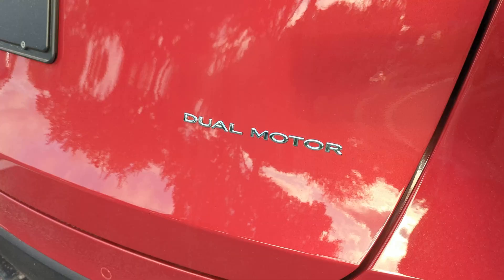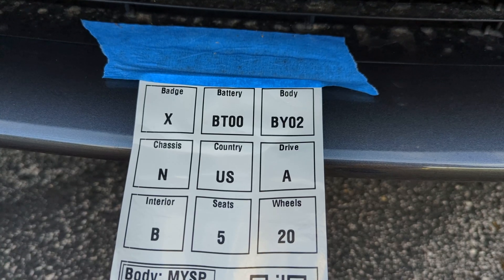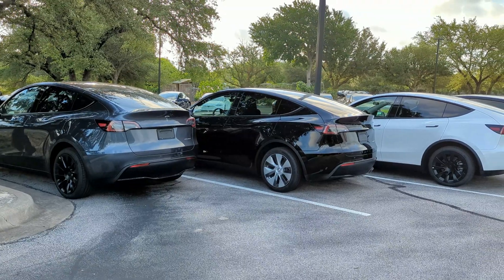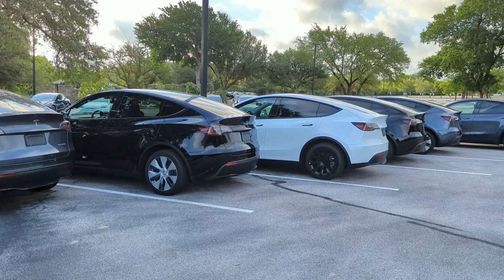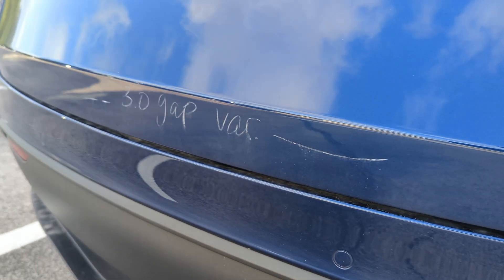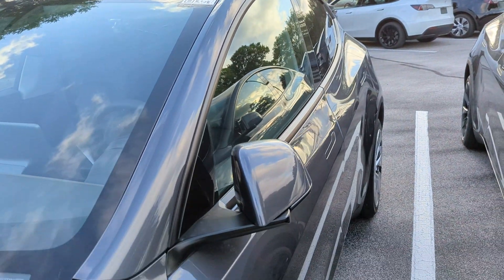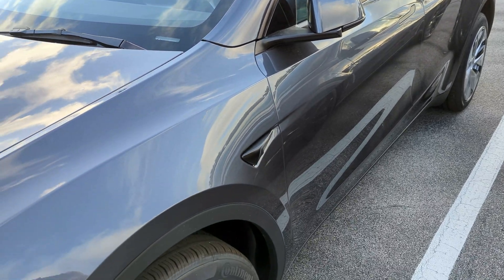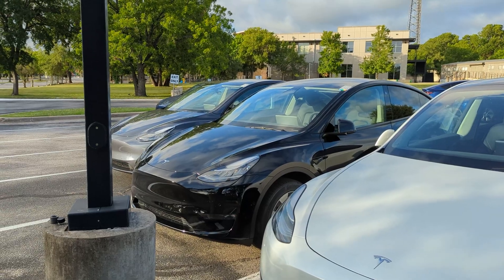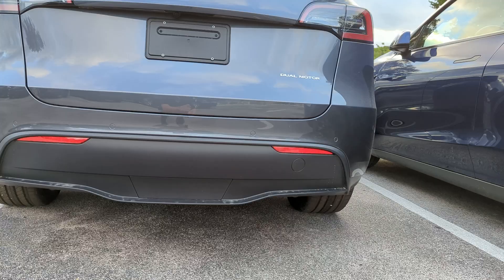A couple of quick notes: all of these Austin Model Y's have a dual motor badge on the back. Second, that label said 'Model Y SP' — could that mean Model Y Standard Range Plus? Let me know in the comments. The majority of vehicles on this lot are from late April to early May. The April builds have more issues noted, while the May builds have very little if any notes. Based on this trend, it seems like Tesla is getting very close to having a consumer-ready Giga Texas Model Y. The structural battery pack changes for weight savings, driving dynamics, and hopefully cost reduction are extremely exciting.